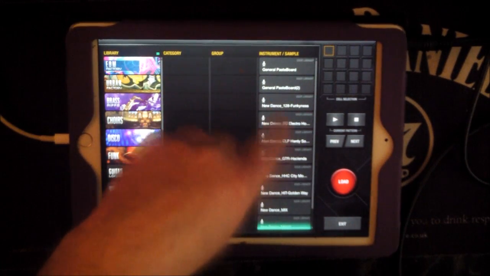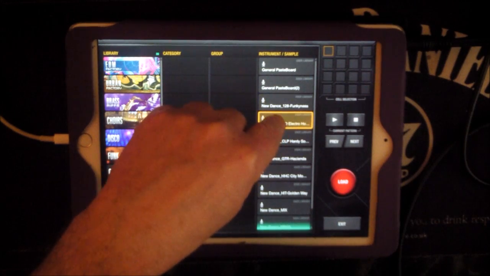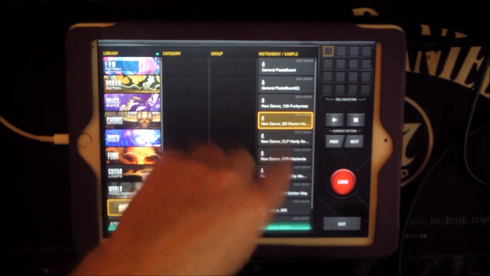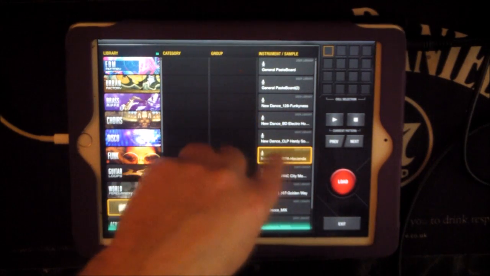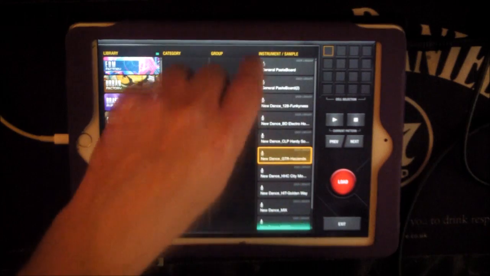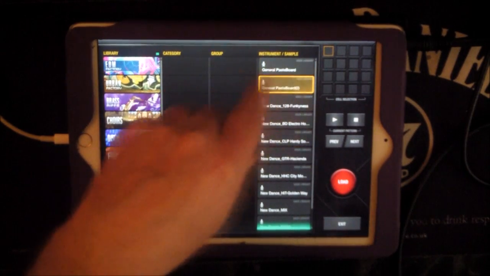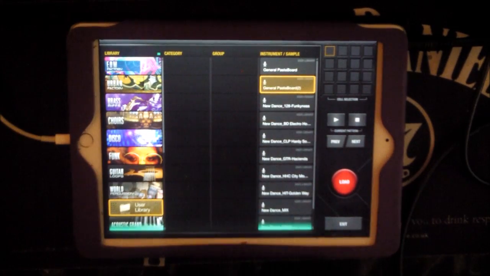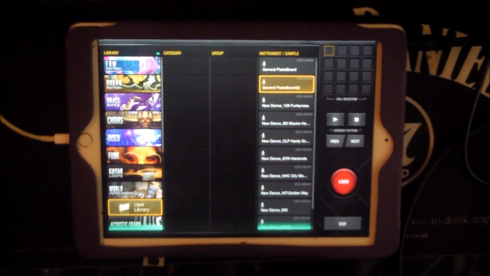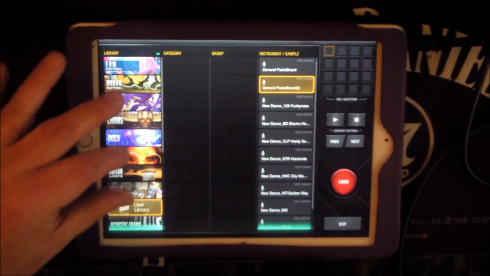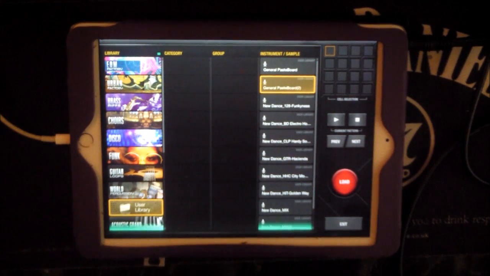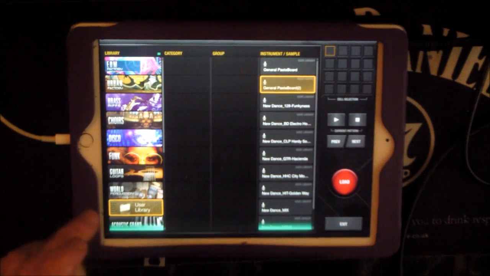Now here, these are things that have been used. Now this is one of the niggles that I wanted to mention. If UVI are watching this, or anyone's watching this, it would be nice in an update to be able to delete these. If I didn't want anything that was in the general pasteboard, I'd prefer to have the choice of clearing these out. It's no big deal, but eventually it's going to fill up memory, without having to plug it into a computer and go to iPhone Box or iTunes and delete the samples that way. I don't think you can delete the purchased ones or the ones that come with it, but it would be nice to be able to delete mine. Anyway, having said that, that's not a problem.